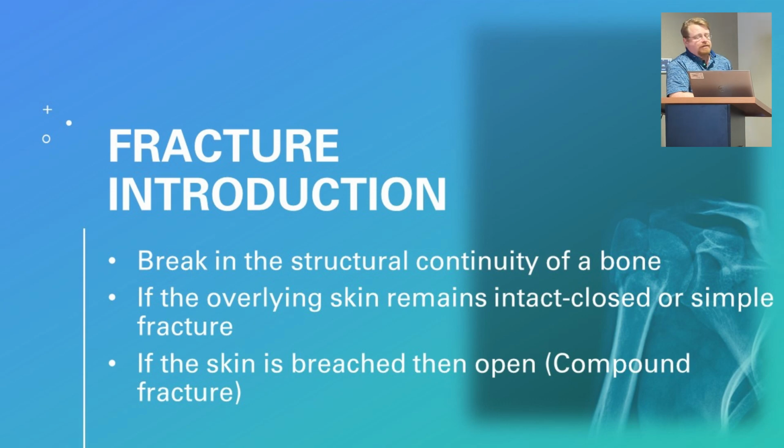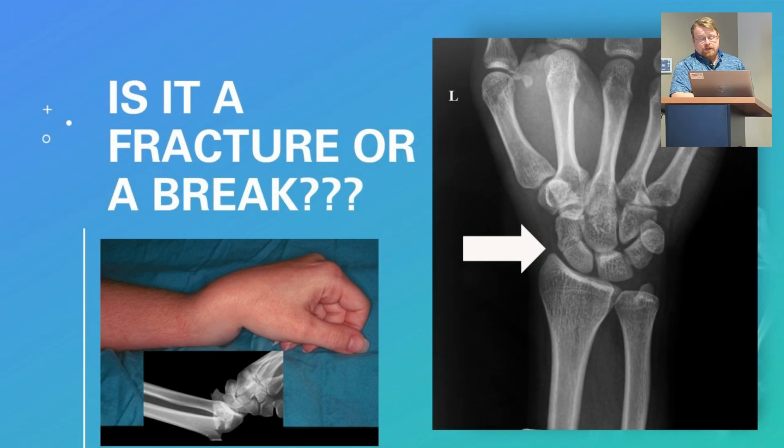All right, so the biggest thing with fractures, we know it's a break in the continuity of the bone. We know that the skin can be intact, or it can actually go through the skin, which we consider an open fracture. The old terminology was a compound fracture, and you'll still hear that around when the bone's sticking out of the skin. Anymore, of course, these are two examples.